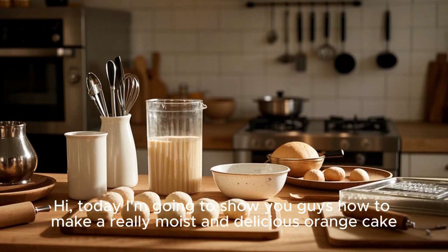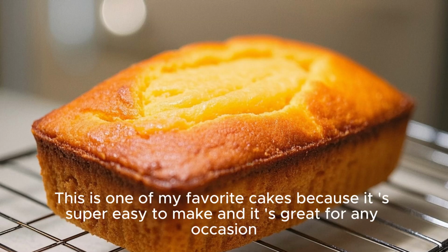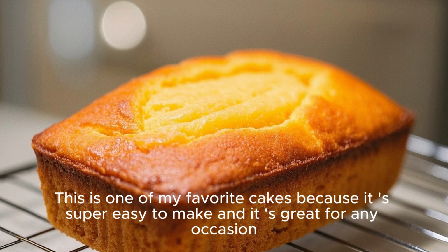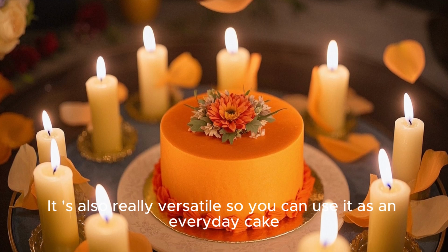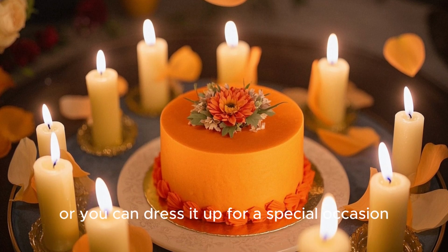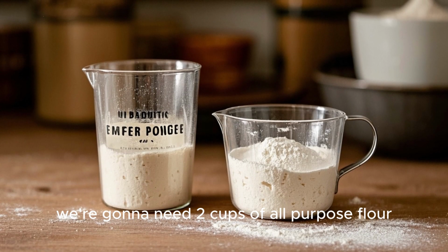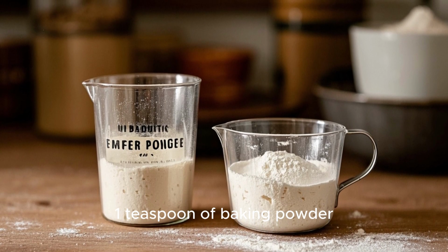Hi, today I'm going to show you guys how to make a really moist and delicious orange cake. This is one of my favorite cakes because it's super easy to make and it's great for any occasion. It's also really versatile, so you can use it as an everyday cake or you can dress it up for a special occasion.